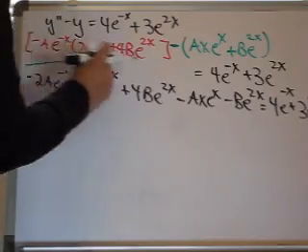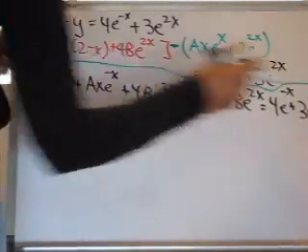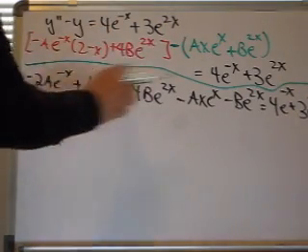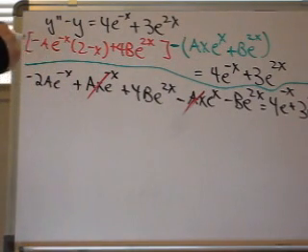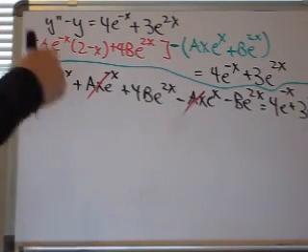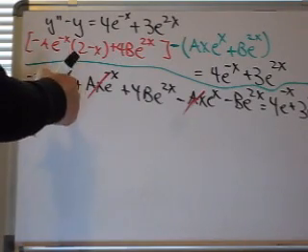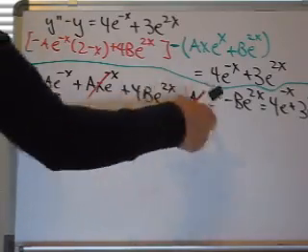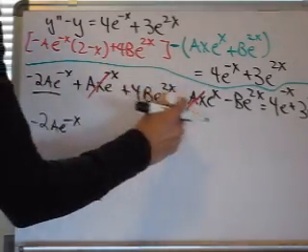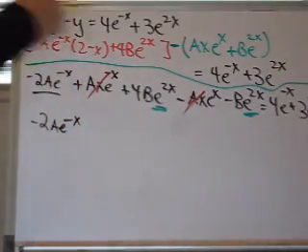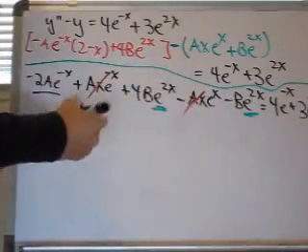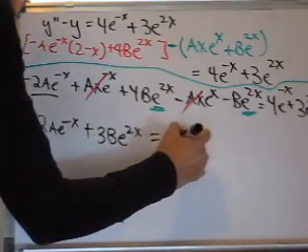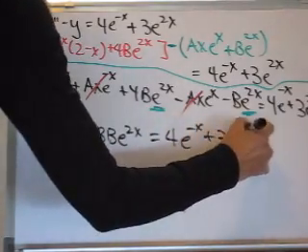I'm going to just separate this line from the last one. On the left-hand side, if I simplify, the ax e to the negative x and the negative ax e to the x are going to cancel. And let me group the functions that are the same. This is the only term that has the function e to the negative x, so I get a negative 2a e to the negative x. And these other terms involve the function e to the 2x, here and here. If I group those together, I add the coefficients 4b and negative b, and I get plus 3b e to the 2x, all equal to 4 e to the negative x plus 3 e to the 2x.